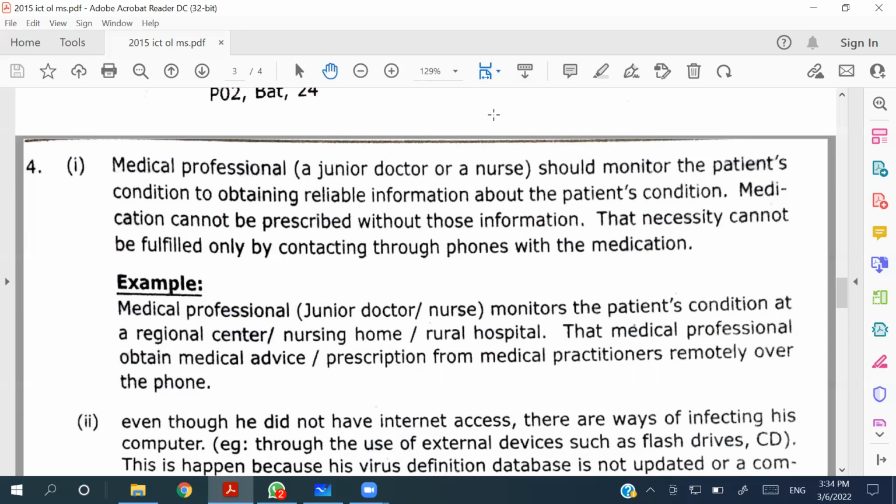So they have given a model answer. You should have that idea in your answer. The medical professional should monitor the patient's condition to obtain reliable information about the patient's condition. Medication cannot be prescribed without that information. That necessity cannot be fulfilled by only contacting through phones. That idea should be there.